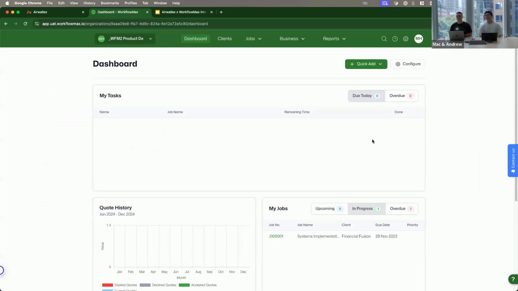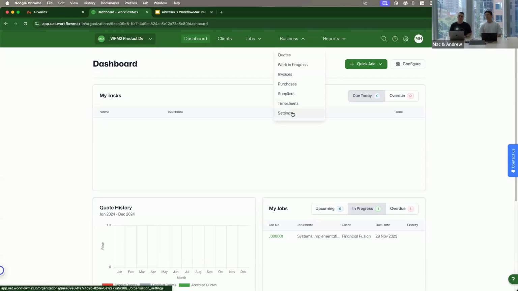Then we'll show you how that payment link can go out on an invoice, and processing the payment as well. And then I'll spend a bit of time chatting about the Xero integration side of things, because I think it's important to understand how 3 pieces of the puzzle, WorkflowMax, Airwallex and Xero, can potentially come together if you're using all 3.